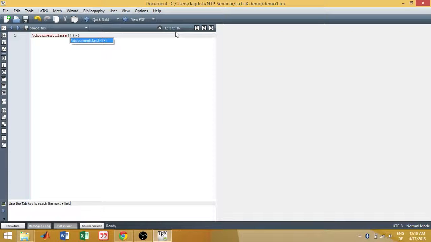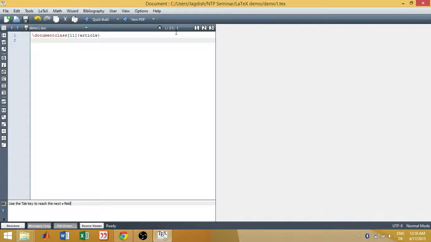The square bracket gives the font size of the fonts in your document, and the next bracket is the type of the document, for example article, journal, book, and similar. Article is most commonly used for theses and other project reports, so you can use this type of document called article.